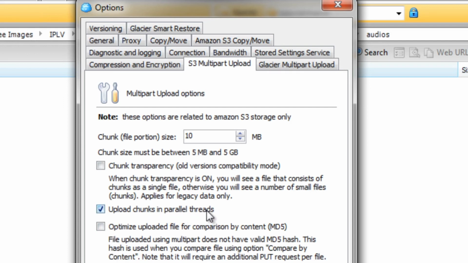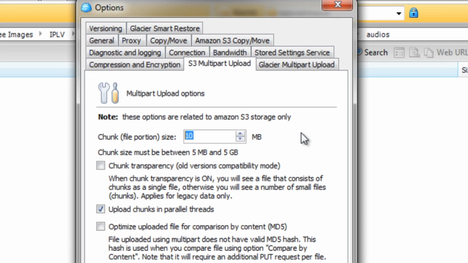So what that means is it's going to take that 200 megabyte file, let's say it's a zip file, split it up into chunks, let's say 10 different chunks, and then upload those chunks. By doing so, it's actually going to speed the process up.